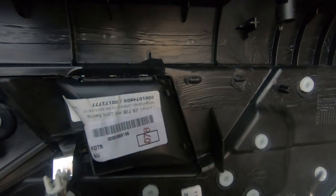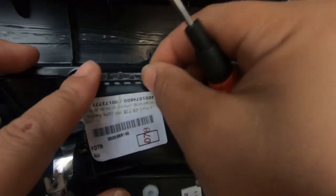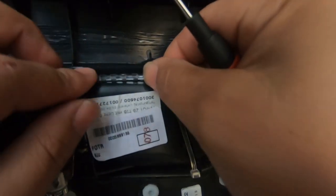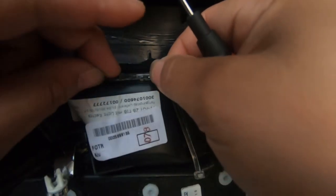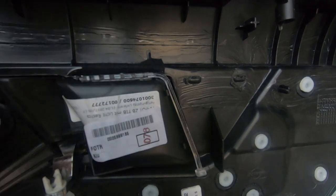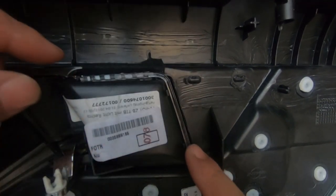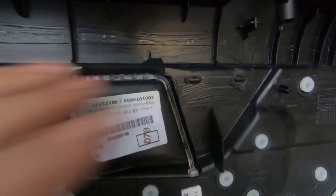So in order to reinstall it, all you have to do is line it up and then just push it straight back in. And it just sits back in like so. There we go. That's how it sits back in. And then you just have to push it back into its clip, and there you have it. That's exactly how it sits back in.